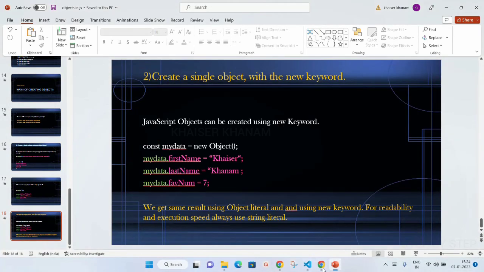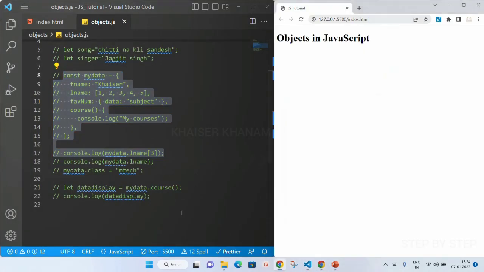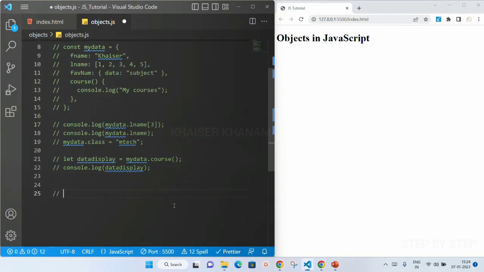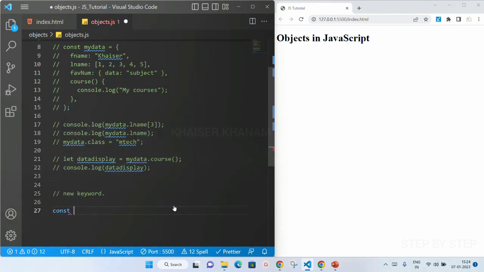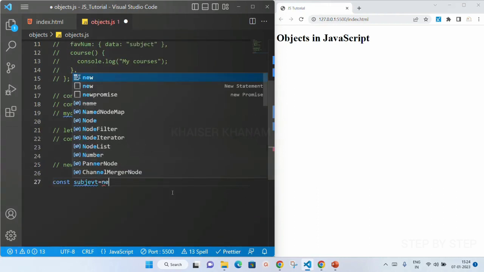So let's see practically this one. I will come here. Here I'll be writing the new keyword. const subject is equal to new.